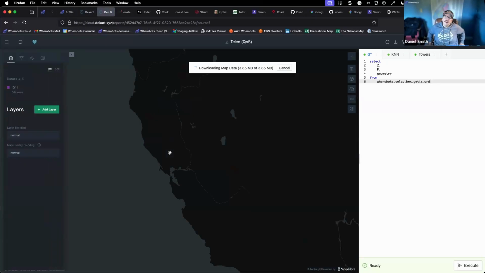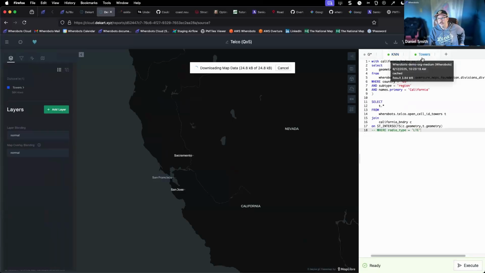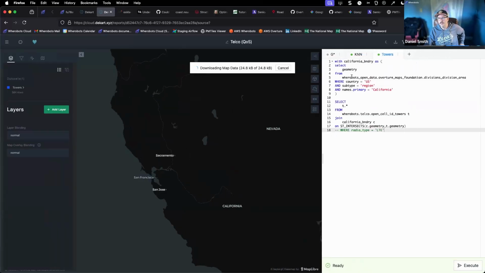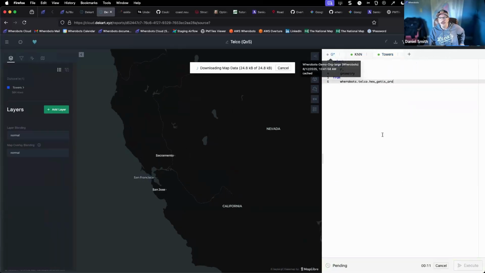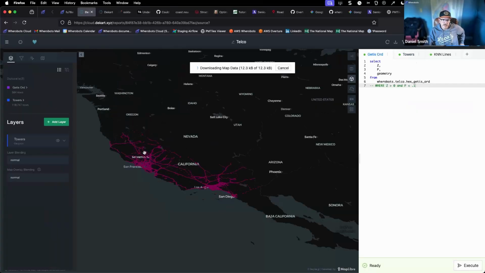There it loads back up. Our Dekart integration allows you to connect directly to the running cluster. You set up a connection here, and once that is ready to go, you can see it's going to start downloading our individual map data. And it allows you to iteratively issue new SQL statements. You can see here that we're about to run a couple of additional analytical pieces.